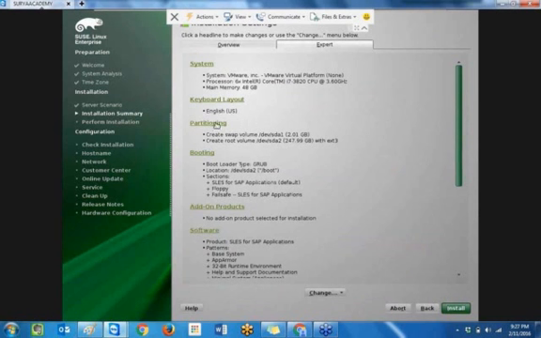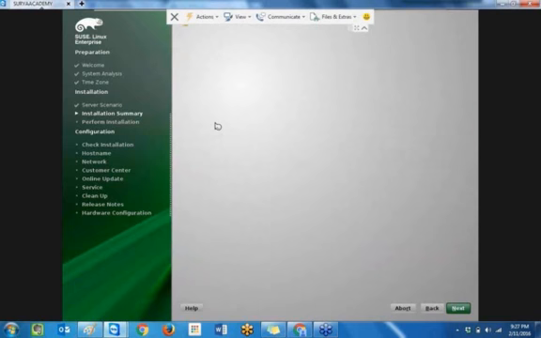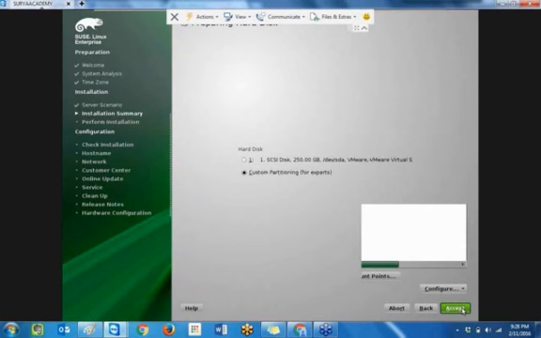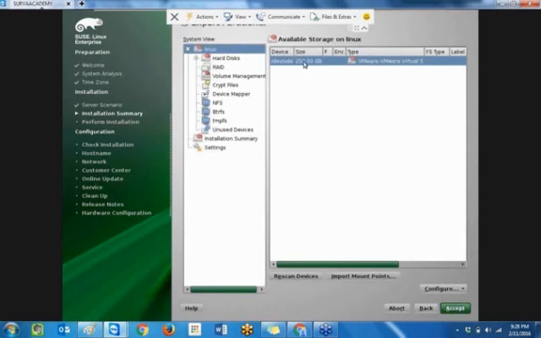Click on the partitioning. In the partitioning, we need to allocate swap size. So we are selecting yes. Select the custom partitioning. Click next. So we're basically giving the swap size.